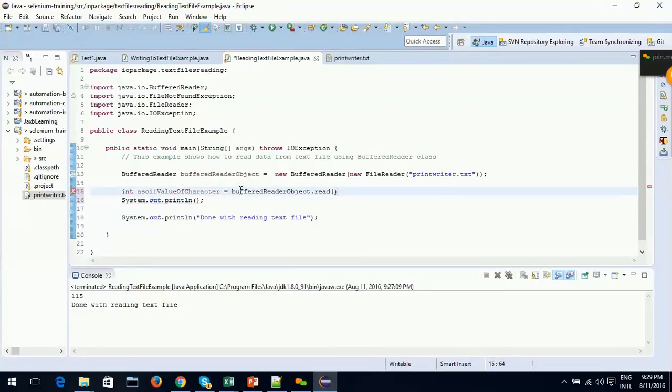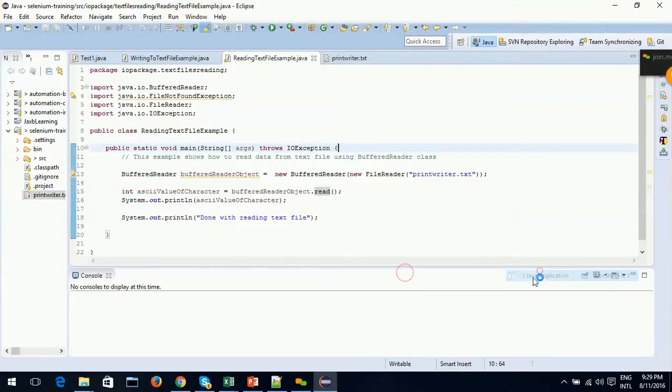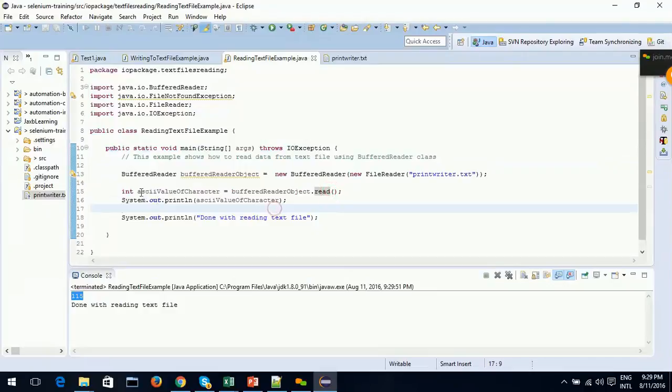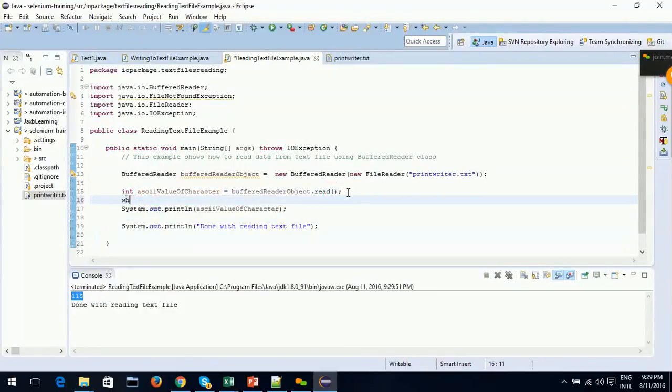As we just saw, this read method reads one character at a time and returns the corresponding ASCII value of that character. I am storing that ASCII value in this variable, and now I am printing it with System.out.println. It printed 115. If I want to read all the data, I need to run a while loop.